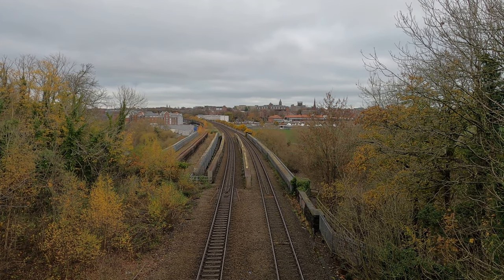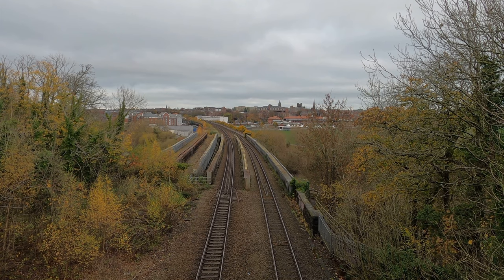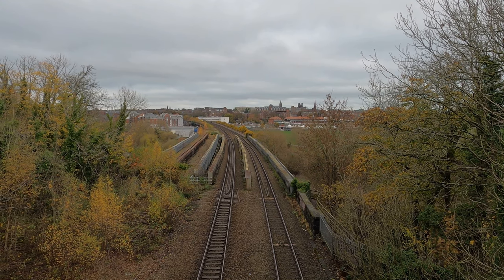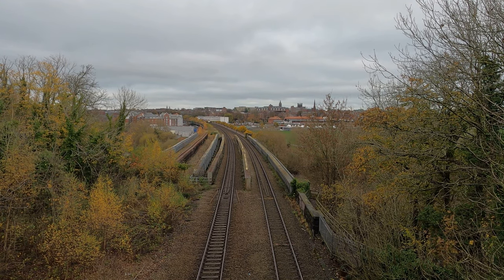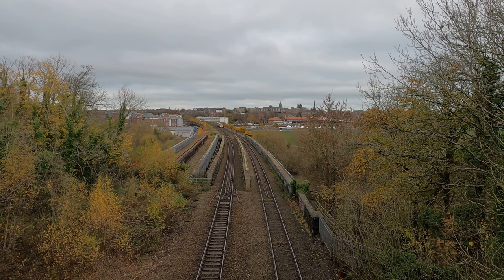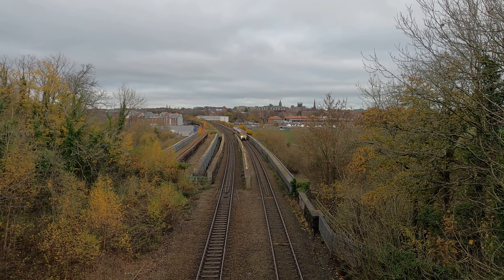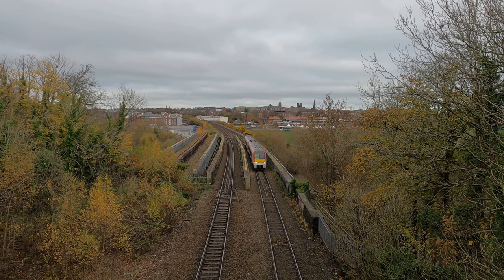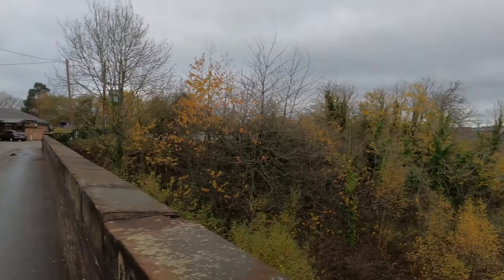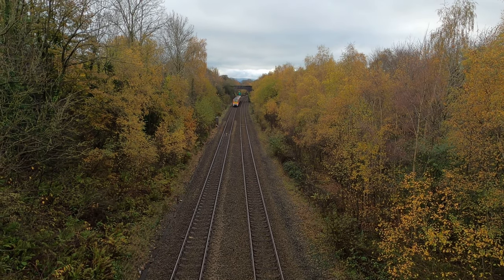Looking down onto the River Dee Bridge from up on Curzon Park Bridge, you can clearly see that the two lines to the left have been lifted. These were the original Holyhead main up and down, with the former Great Western lines remaining. Standing atop here, back in the day, you could have witnessed London Expresses travelling in opposite directions, with Great Western trains heading west towards Shrewsbury and Paddington, and London and North Western services heading east towards Chester, Crewe and Euston. Looking west, the line enters a deep cutting here, and we look towards a footbridge which today leads to Chester Golf Club.